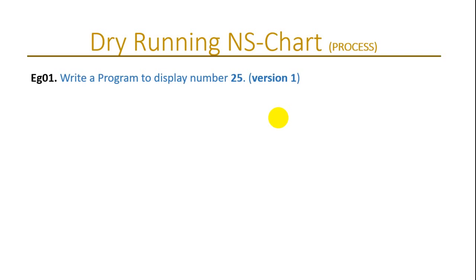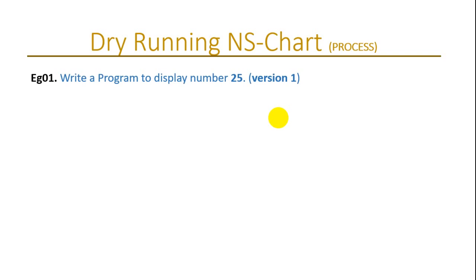Okay, wherever you use it, it will be inside the process symbol. You can't use these commands in the condition part of the decision, or the condition part of the loop. So always it will be in the process. Now, you know, a process is just a rectangle. So let's see how we are going to write this.